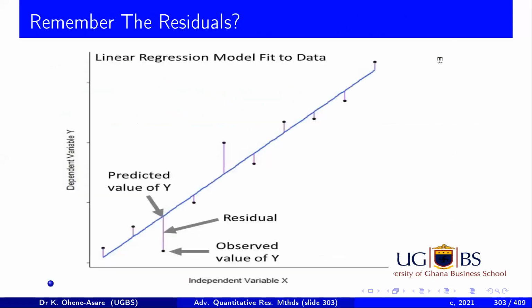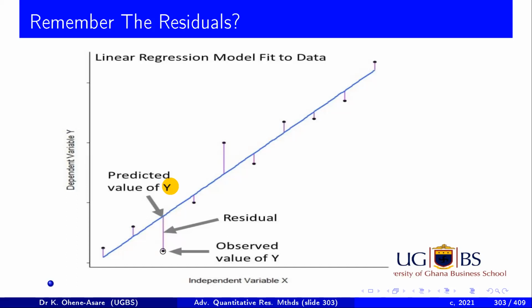Ladies and gentlemen, one of the critical assumptions of regression, which you have to check whether it's violated or not, is known as the heteroscedasticity assumption. Before we do that, I want to take you back to something you already know. This is a linear regression line, and there's a gap between. The line is called a fitted line. That line is a predicted line. It is a predicted value of y. It's a value of y that you have to note, okay?